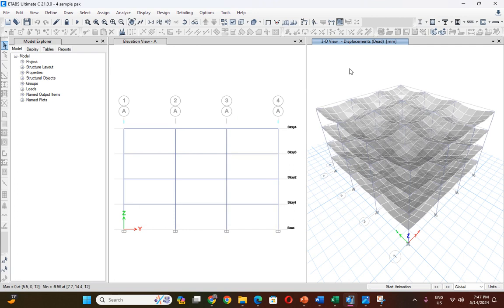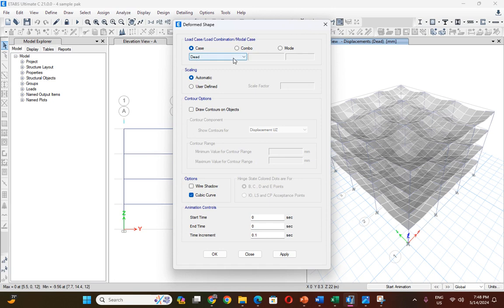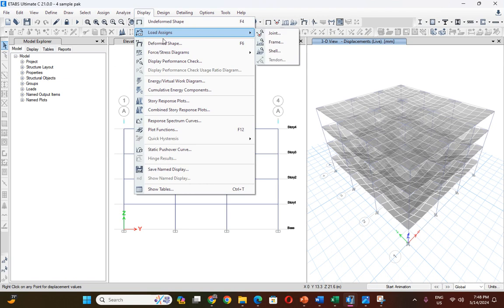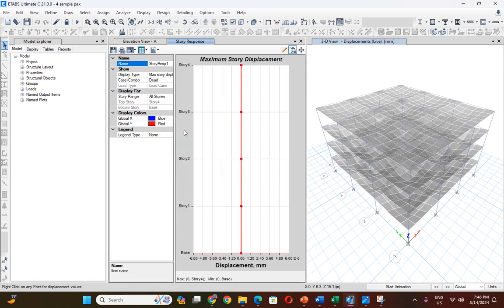Now I will show you how I can check some different results. Here you can check the deformed shapes, and here you can check the story response plot.